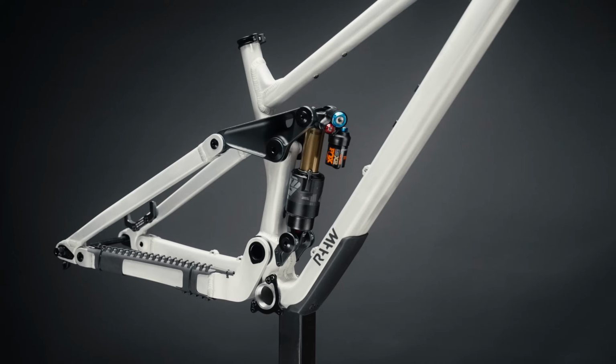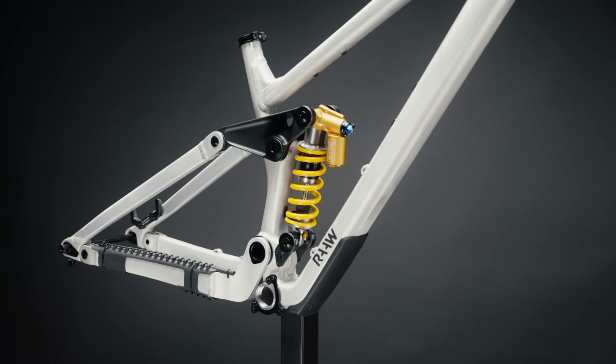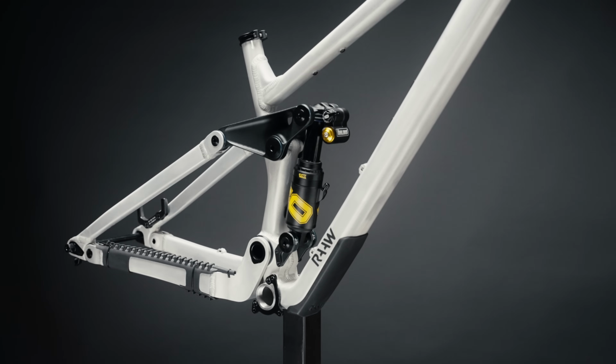We have developed tunes with Fox and Öhlins for both air and coil shocks and paired 160 millimeters of travel with a 170 millimeter fork on front.